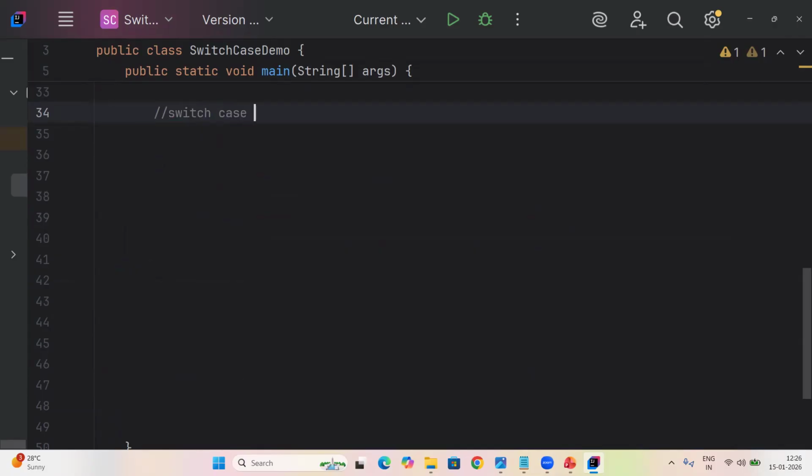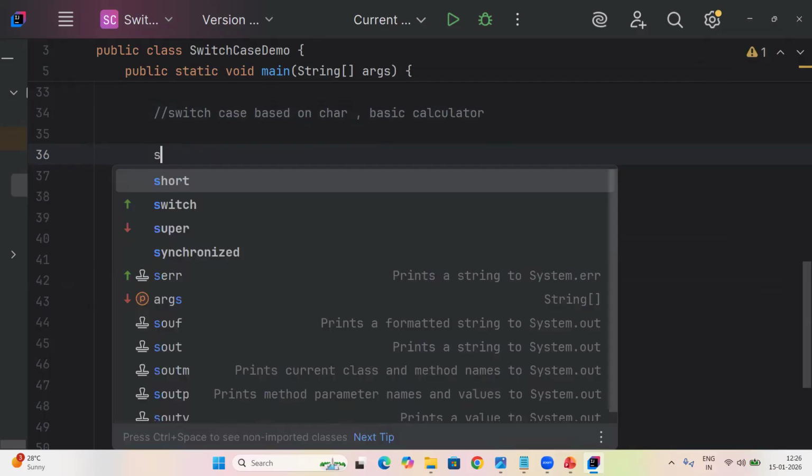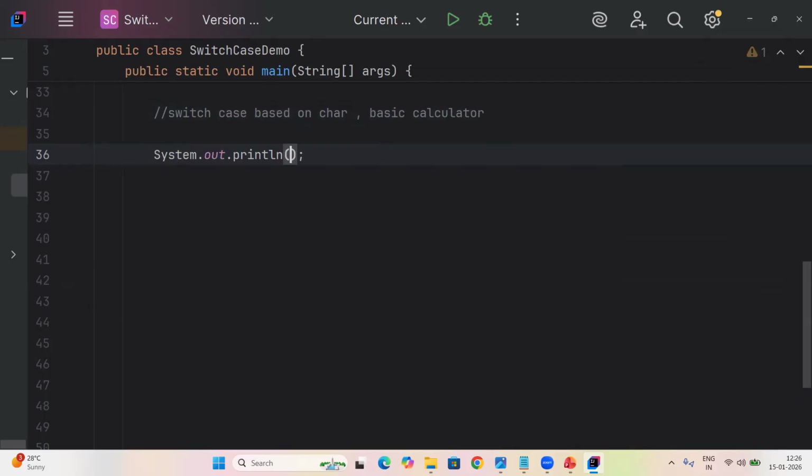A switch case based on char. A basic calculator is what we are trying to do. So I'll say sout, enter operation.